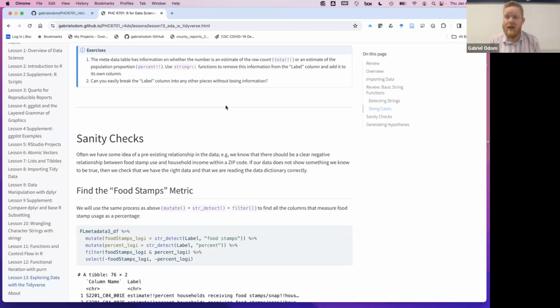Okay. So the sanity check is you take something you already know and you measure it and confirm that it's true in your data. And if it's not true in your data, it's probably not because you have had a groundbreaking experiment. It's probably that you screwed up something in your data cleaning, your data manipulation, and your data wrangling. So that's what these sanity checks are all about. The sanity checks are about stuff that's not what you're studying.